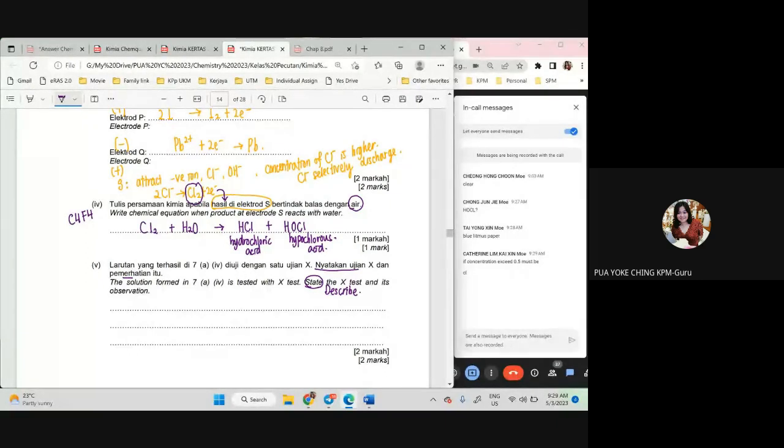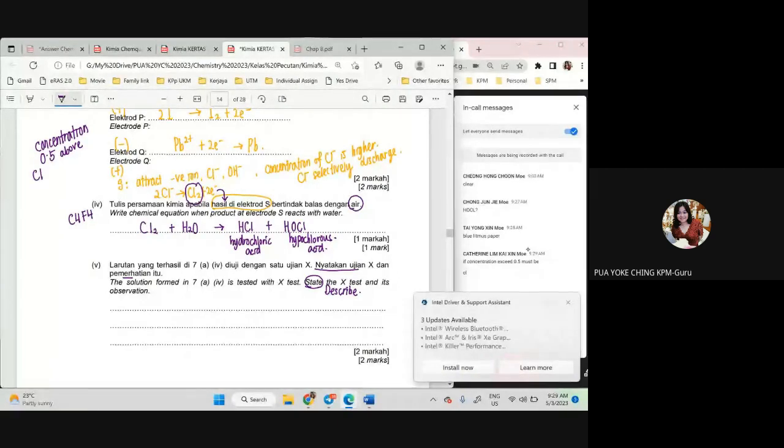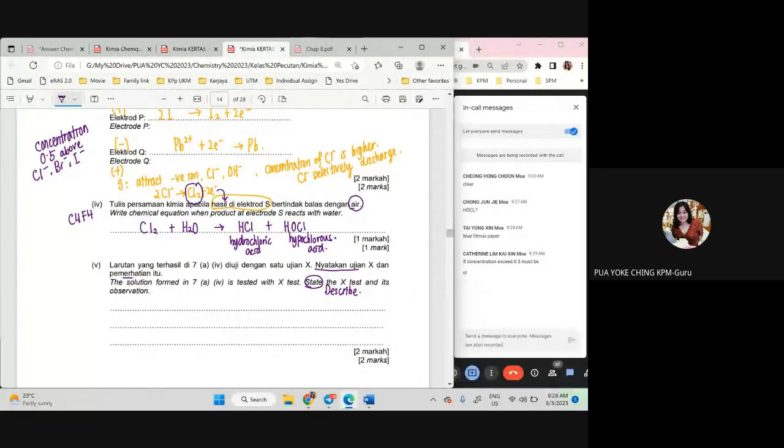Yes, Kaisin. If at concentration more than 0.5, then we already take the chlorine. Okay? Concentration, kalau tak ada bandingan, if there is no bandingan, 0.5 and above, we already consider concentrated, so you would selectively discharge Cl minus, Br minus, I minus. Kalau ada 3 ni. If for concentration. Okay, 3 saja. In your syllabus, it's only these 3 lah. Okay, chlorine, bromine, iodine. 0.5 and above.